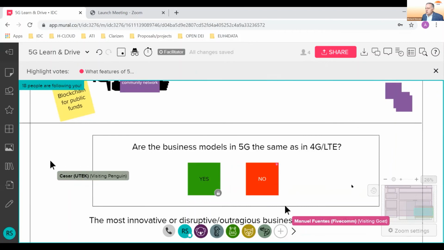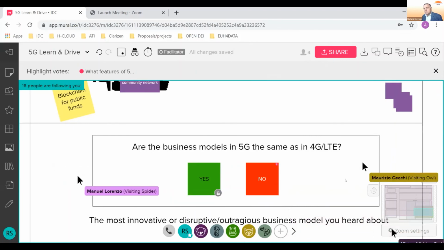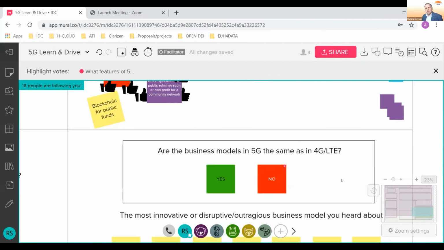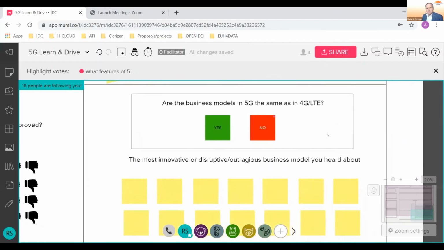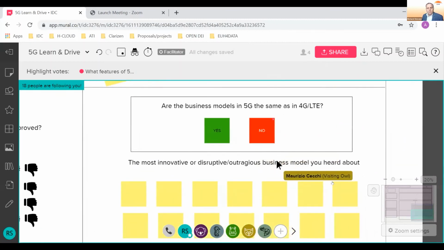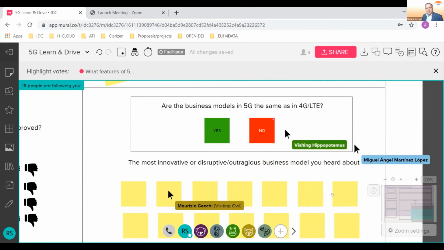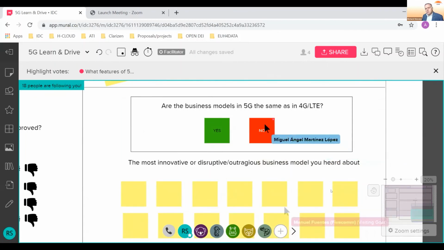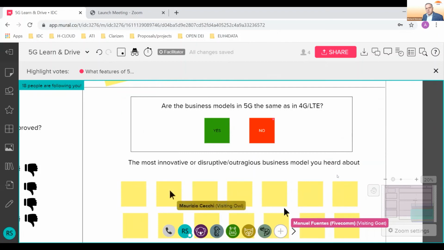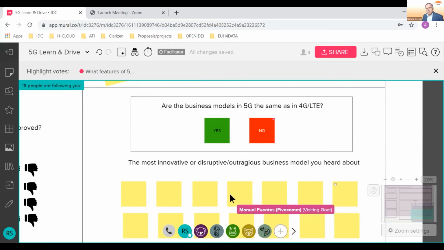Is that going to change the business models, especially for you guys, the SMEs in here? Are you going to be doing something different with 5G, the way you're making people pay, or is it going to be business as usual?